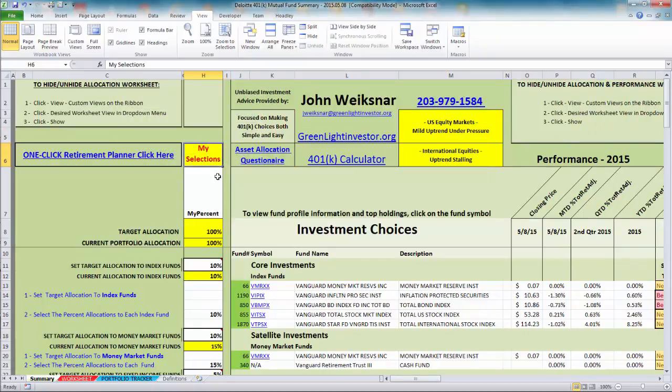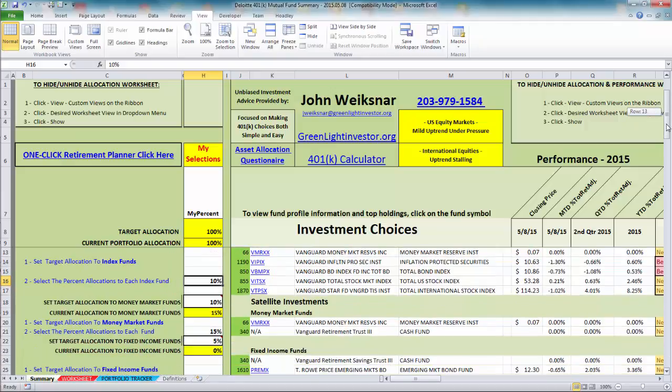All right, let's scroll down, and here we have highlighted our My Selections, and this is a hypothetical example of how you can allocate assets within your 401k, as well as monitor how they're doing. Our current asset allocation shows that we have a target allocation of 100% invested, and our current allocation is also showing that we have 100%. For our index fund, we have a target of 10%, and in the yellow cell, we're showing that we currently have 10%, and that's highlighted right here with our 10% allocation to the total market index fund.